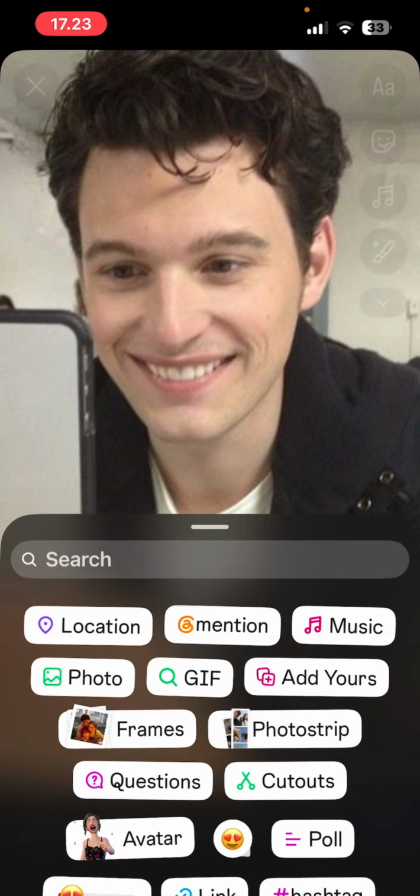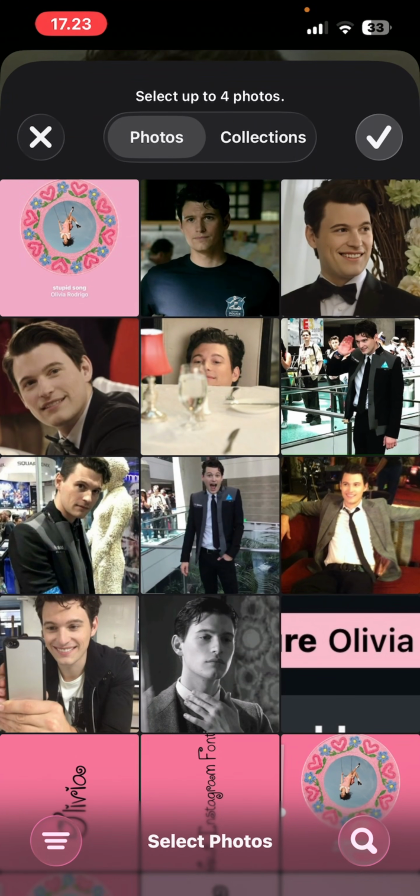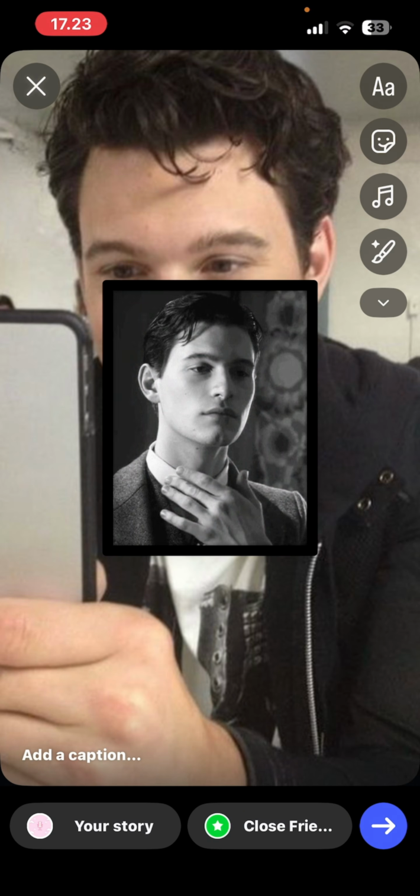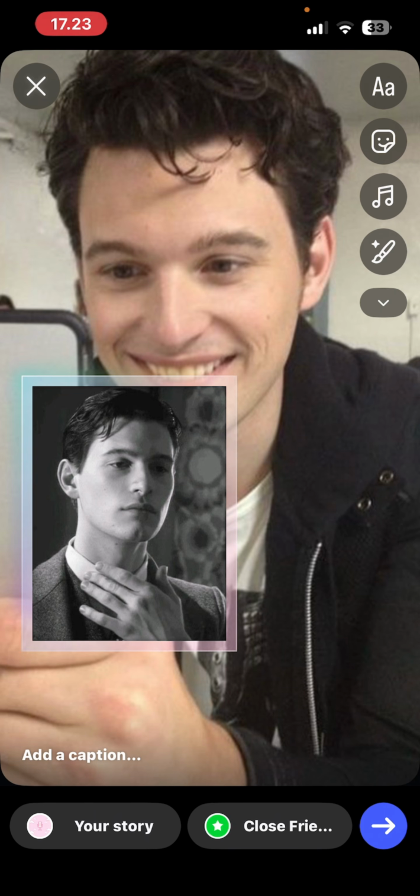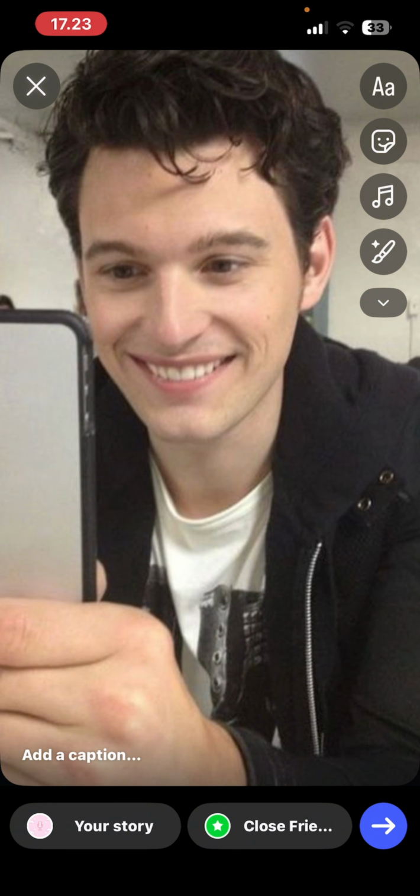And then this is what it looks like if there's, okay, I guess one picture is like the Polaroid itself. Gosh, this picture is so good. Okay, I just wanted to say he looks good, but anyways, that's what one picture looks like.